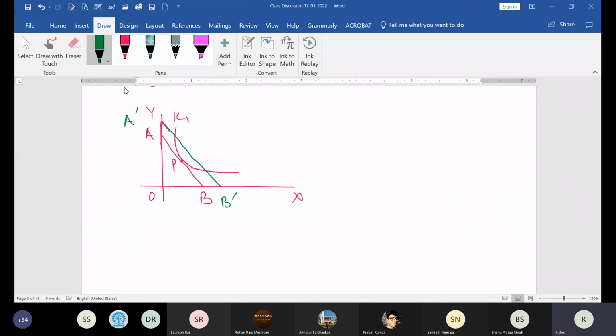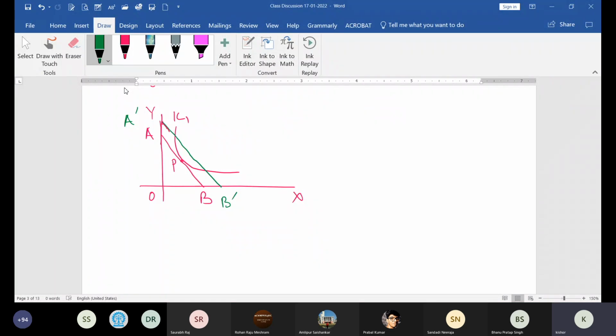Earlier I assumed that it is a constraint because you have limited money. Although your requirement is much higher, you cannot purchase more because you have limited money. But tomorrow suppose your income increases, and the money under your possession, which is allotted for X and Y, increases. So you will purchase more quantity of X and Y. It may be proportionate, it may not be proportionate.